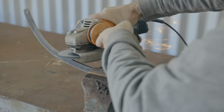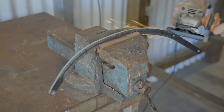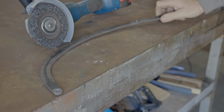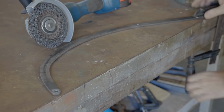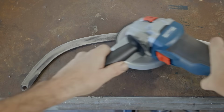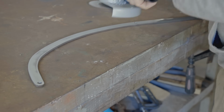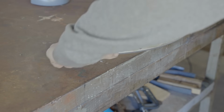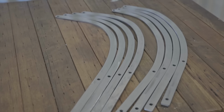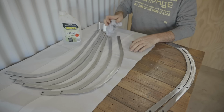I'm not going for perfection, as I think an irregular finish will suit an industrial chair, but I am still getting them pretty good. I'm blackening them with gun blue, but first I need to clean them down with acetone.